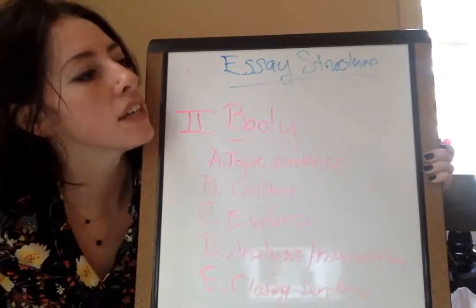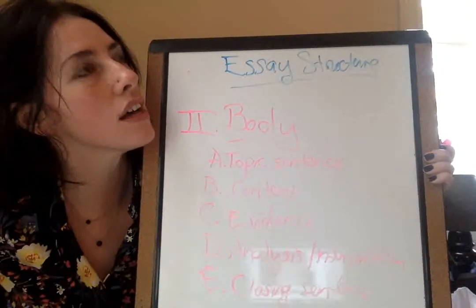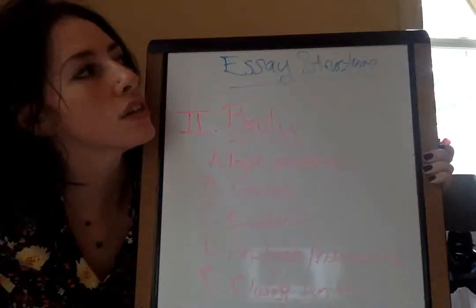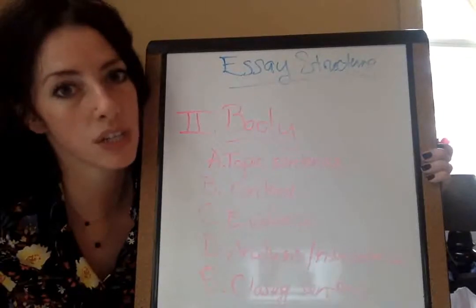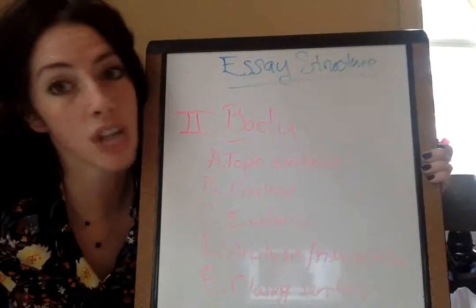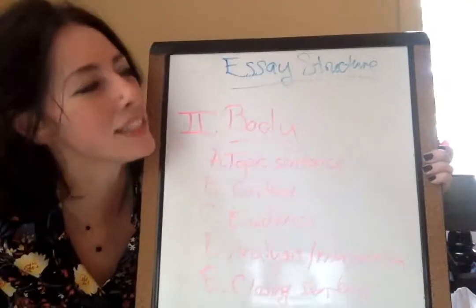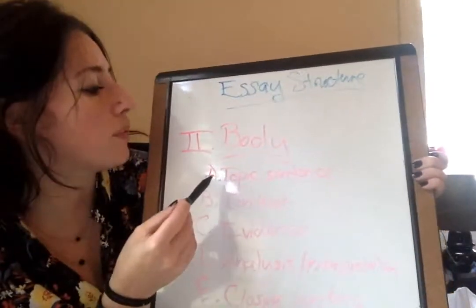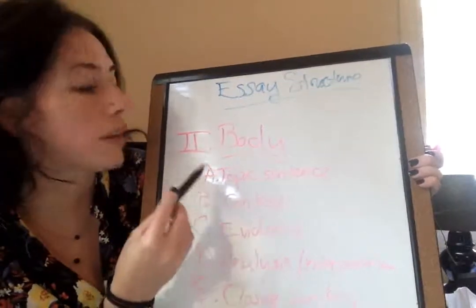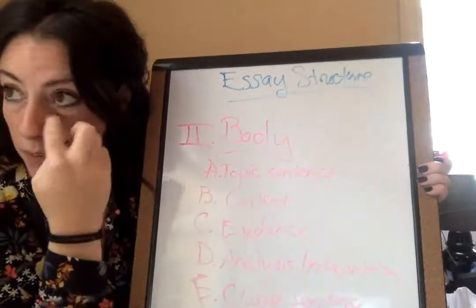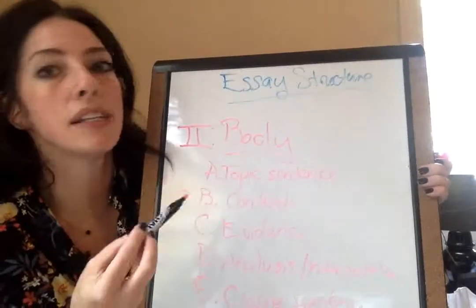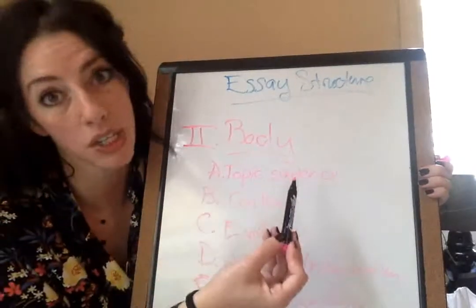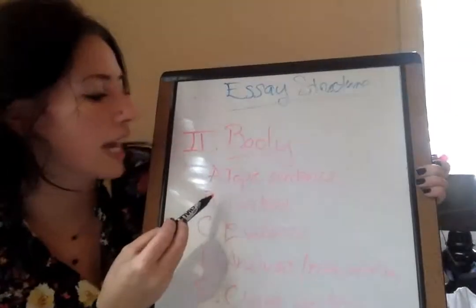Man, I'm getting stuck here. Both students grow through their education because of the challenges they faced. Okay, that's also not a great thesis because it's not very specific, but it's an argument you can prove, okay? So if that was your argument, one of your first topic sentence in your body paragraph, you might want to make that an example of one of the challenges they faced and how they grew through that. So discrimination against them.